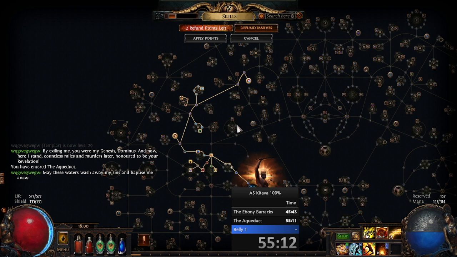And also I do lab basically at this point, right after I get to the aqueduct. This is the time where I do lab. It takes about 2 or 3 minutes, and then I'm on my way to do Act 4. So this is the tree that I use for this build. It's exactly the same as the tree for Stormblast Mine, Ooze and Frostbomb into Armageddon Cremation.